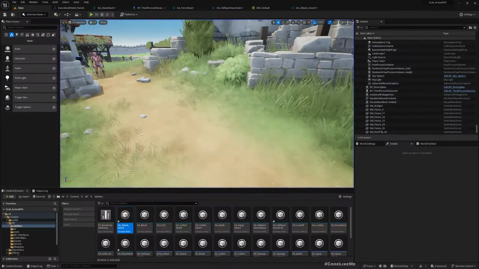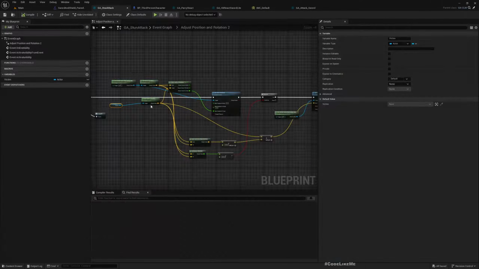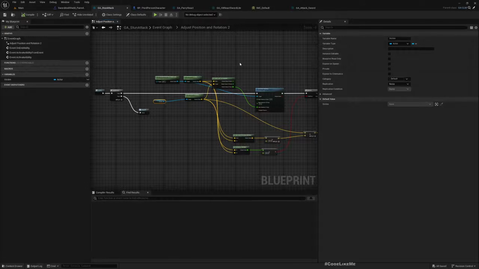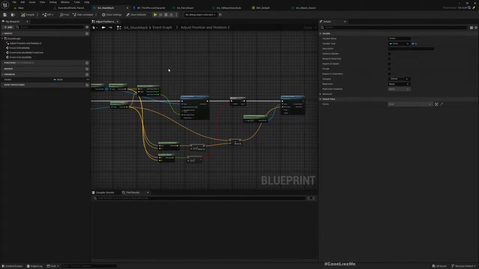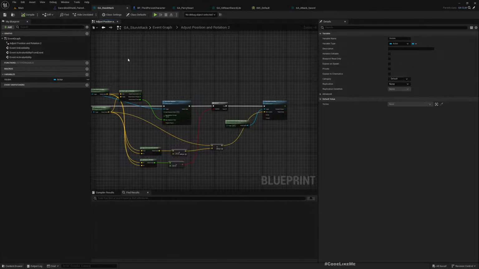But please note that we might need to do some more cleanup here, because what if I press the stun attack again even after I have finished it?